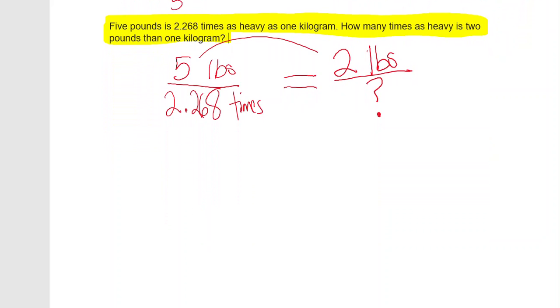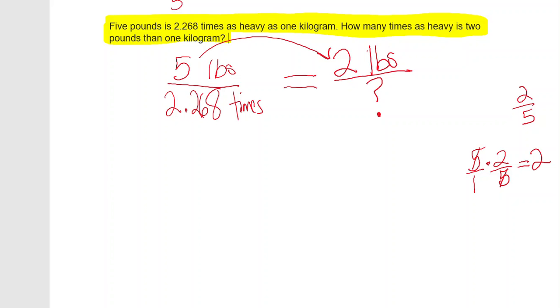So 5 times what is 2? We can do that by saying 2 divided by 5. We can see that 5 times 2/5 is equal to, we can do 10 over 5, which is 2. Again, in this problem, the 5's cancel out, leaving me with 2 over 1, which is 2.